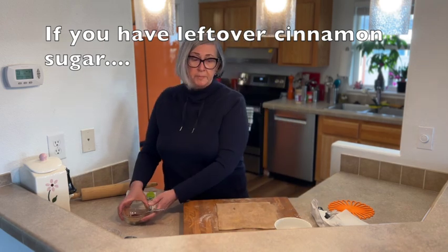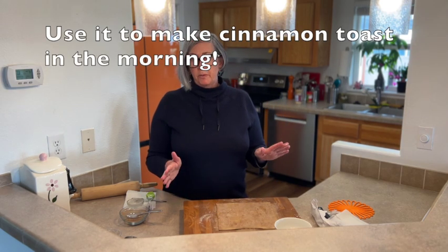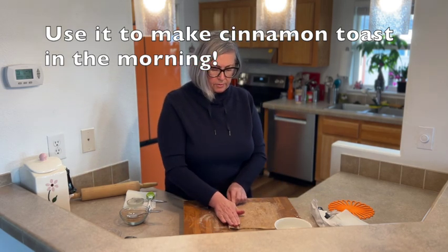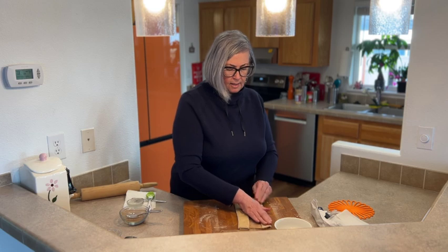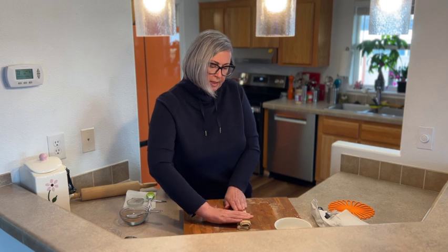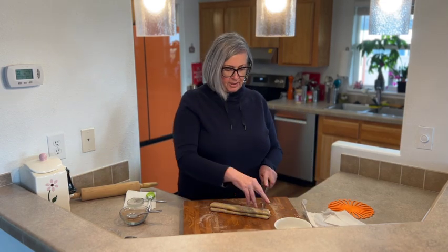All right, so our second sheet is done. And I'm just gonna press a little bit of that cinnamon sugar in. I had mentioned there's a couple different ways to do it. One way is to roll up each side together, and another way is to fold it. So there I folded 2 sides in, and I'm gonna fold another 2 sides in, and then fold it over again. What I like about this one is if you're making them for Christmas or for Valentine's Day, they always look like little hearts. I think it looks kind of cool.